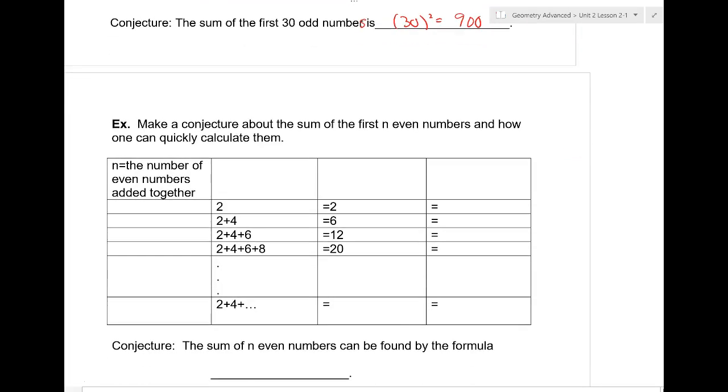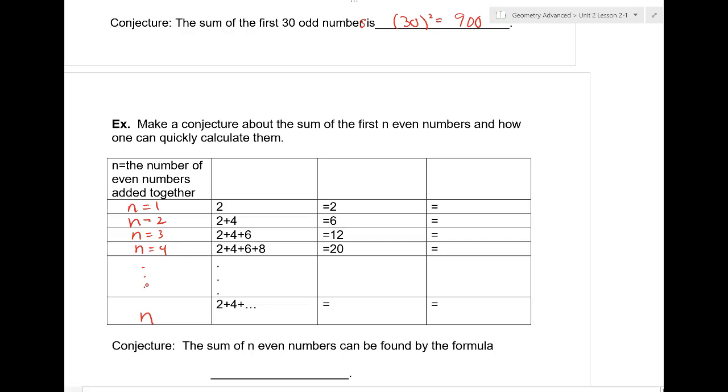It's so much fun. But you have to sometimes think outside of the box. All right. Make a conjecture about the sum of the first n even numbers and how one can quickly calculate them. All right, so can I start my setup the same way? Yeah, I'm going to still use the same type of idea to set this up. I'm going to go, all right, n equals 1, n equals 2, n equals 3, n equals 4, and I just want to be able to have some number of n times. What do I have? All right, so I look over there at my next two columns. I got 2 is equal to 2, 2 plus 4 is equal to 6. All right, so I'm thinking, how is it I can use 1, 2, 3, and 4 to get those answers, right? All right. What do you think?